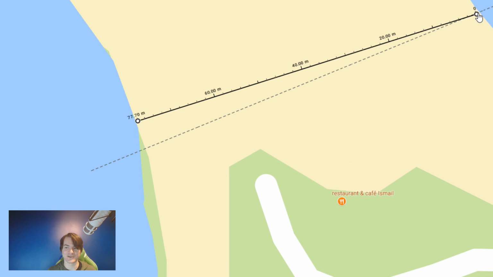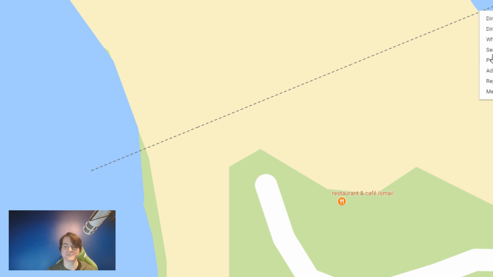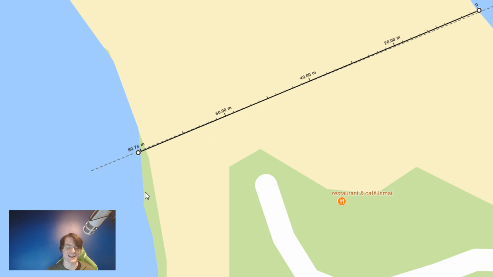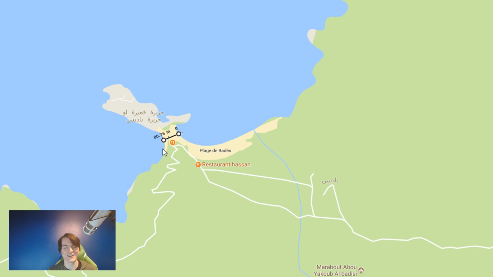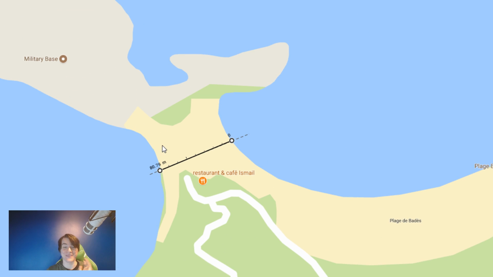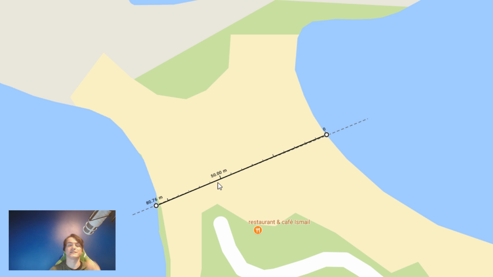I mean, wait, we're not doing that officially properly. Let's make sure this is official, following the line on Google Maps perfectly. As you can see, it's a dashed line because again, contention. 80.76 meters is the shortest point between two countries in the world. And again, 80 meters is such a short distance. Think of a 100-meter sprint. You would be running longer than the Spanish-Moroccan border here.